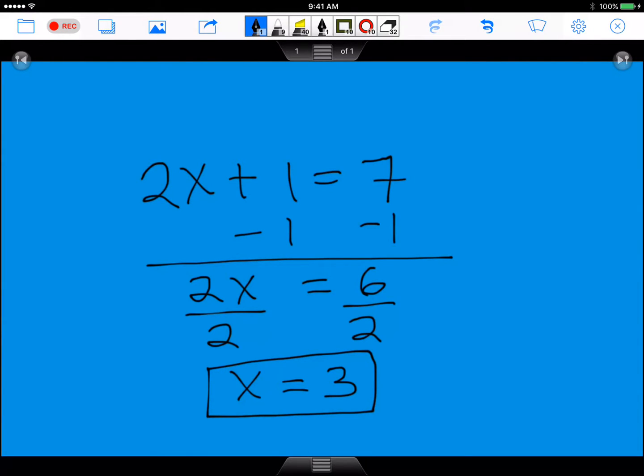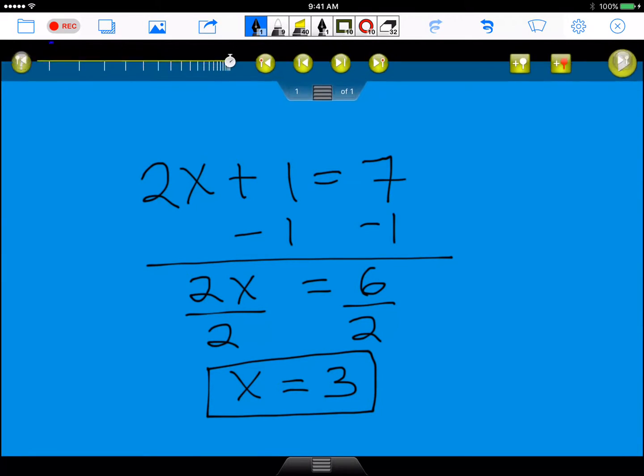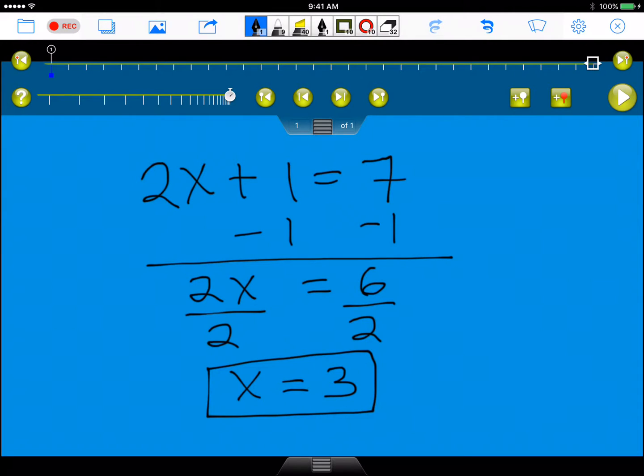So the next part of our Doceri tutorial, we want to talk about how to format the problem that you'll actually show us in video form. So we have a pull down menu at the top, and the pull down menu addresses the speed with which your writing will occur. One of the best ways to present the problem is to have already worked it out on the slide on Doceri, and have Doceri work the slide, work the problem for you while you talk, so that you don't have to write and talk at the same time.